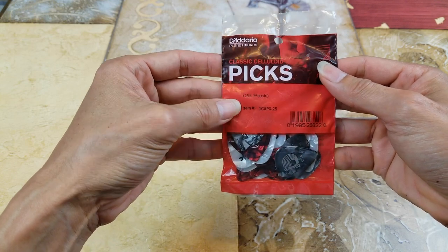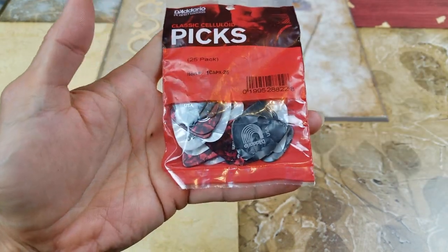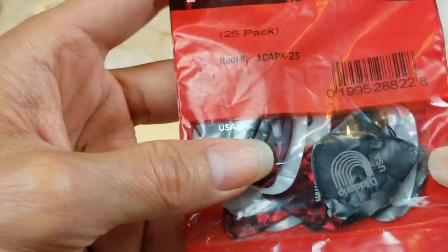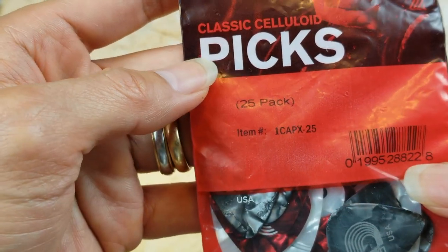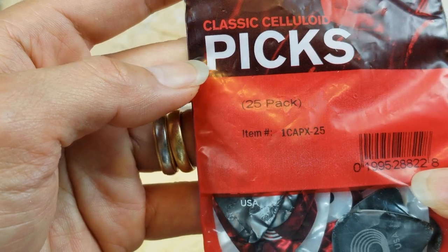So these are the 25 packs. I guess it has all the different colors and patterns. It's a classic celluloid pick.